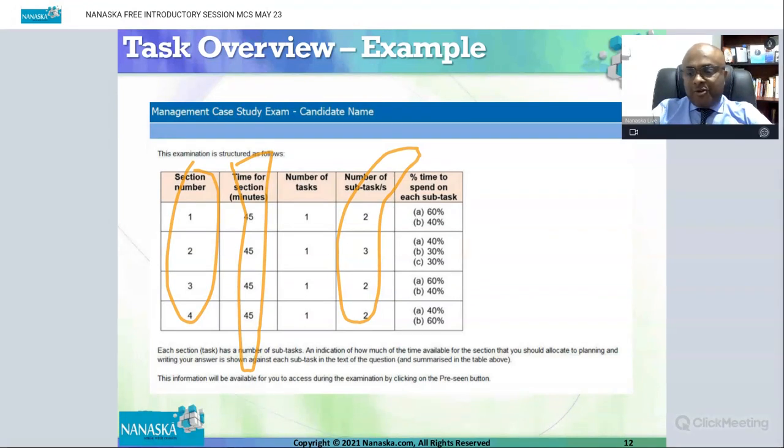But if I try to jump the gun and say the 3 activities are, first of all, you read, then you think and plan, then you type. Those are the three activities that you're going to do. Obvious, right? Out of those three activities, in any section, section 1, 2, 3, 4, where there are 45 minutes available, majority of the time is allocated for typing.